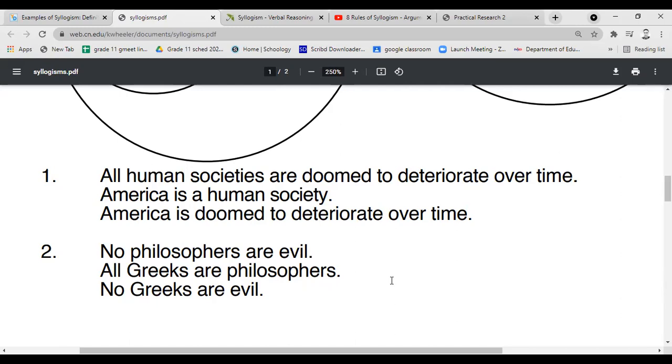Again, you just need to write whether the following syllogism is valid or invalid. There are 17 syllogisms here. Number your paper 1 to 17. Then we'll check and I'll get the score. So you may start answering now. Just write whether the syllogism you see is valid or invalid.